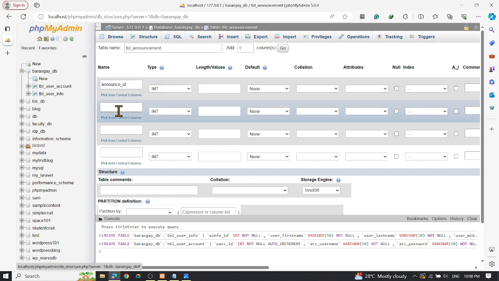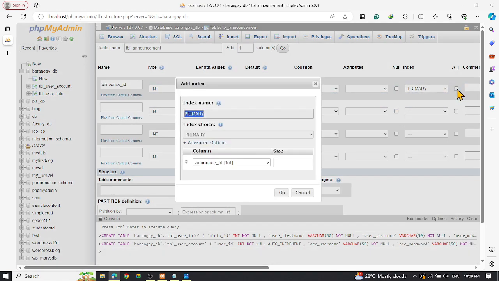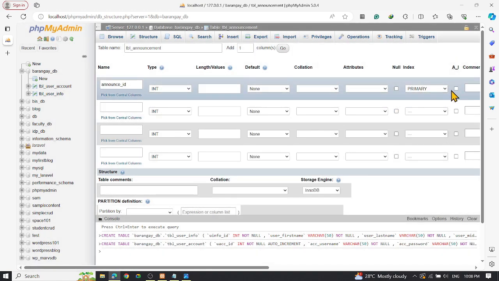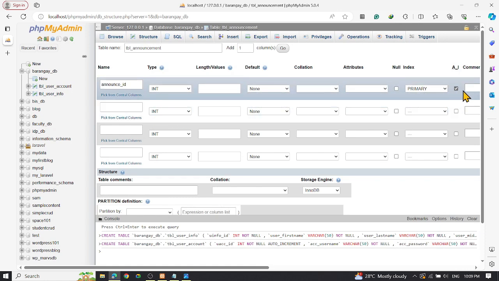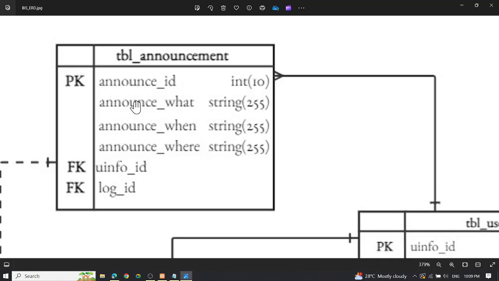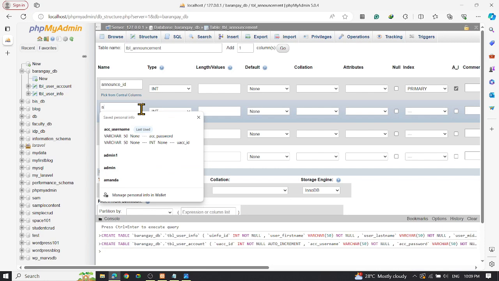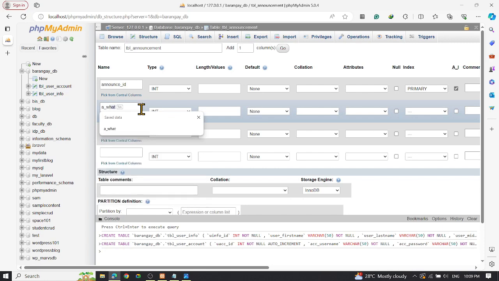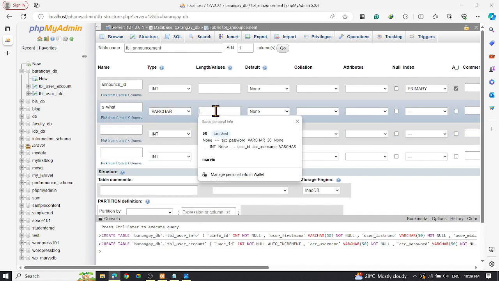And then make it primary key and auto increment. Okay, so primary key and auto increment, and then the next is the announcement what.